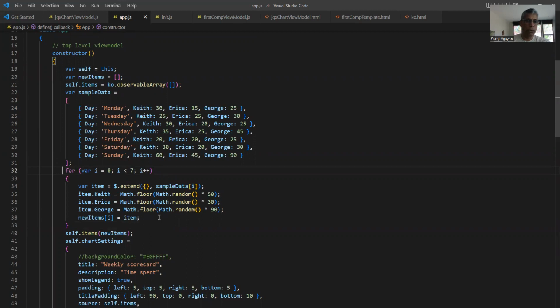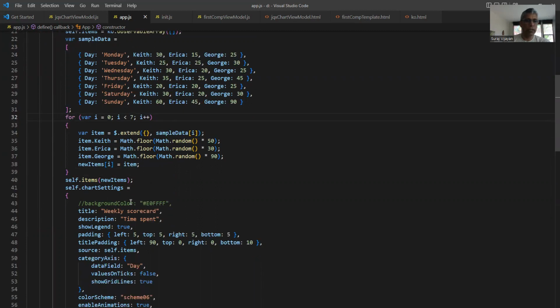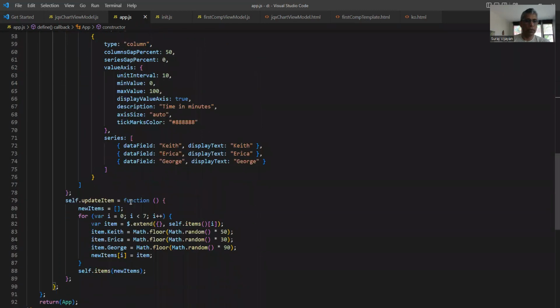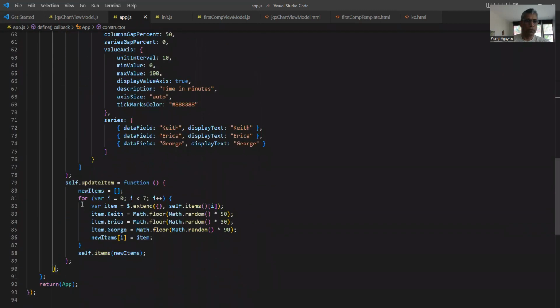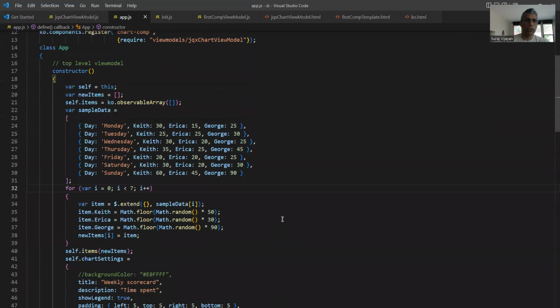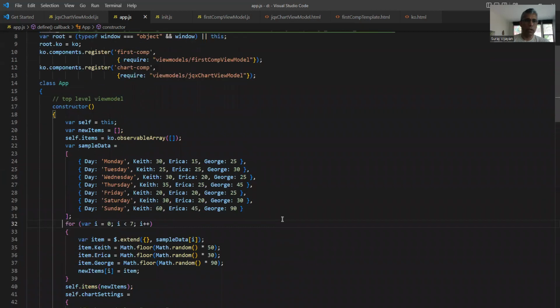I'm randomly putting in numbers here, initial data. Then I have a function here to update. It just updates the item. Basically, it randomly picks some number and updates it here. So this is the top level view model where the collection, the two components are defined, and the first level data is maintained.